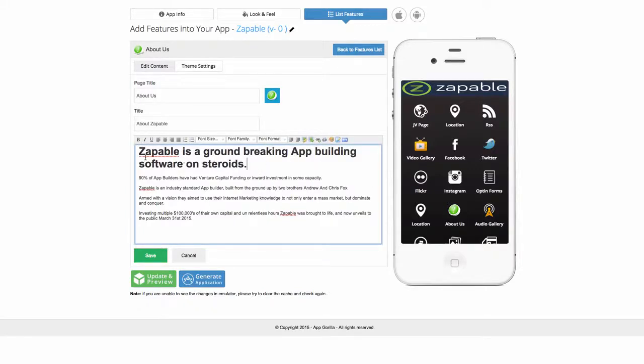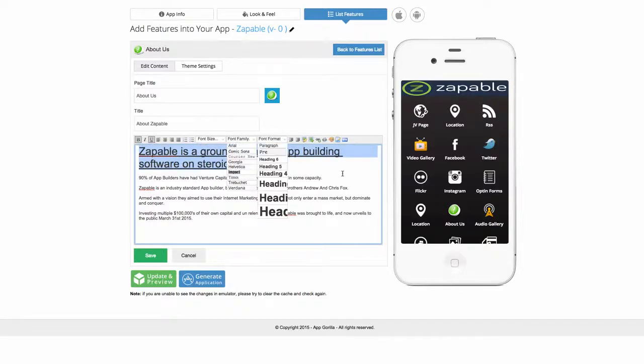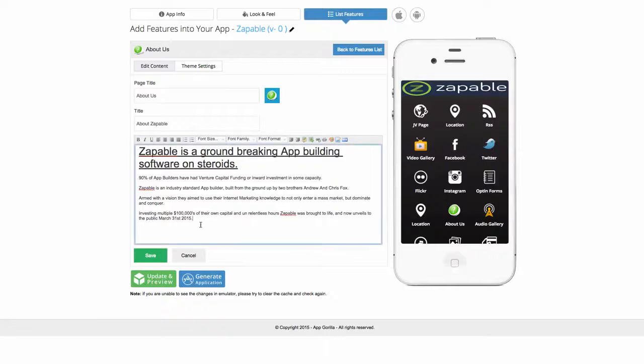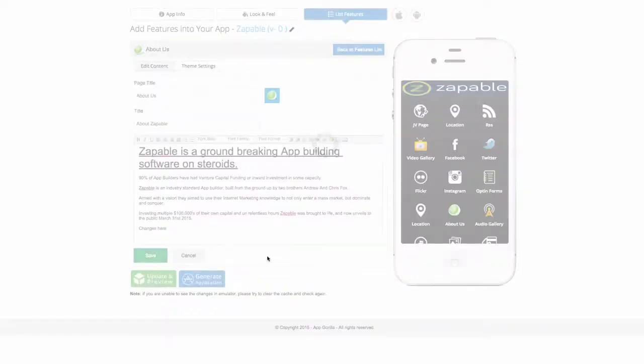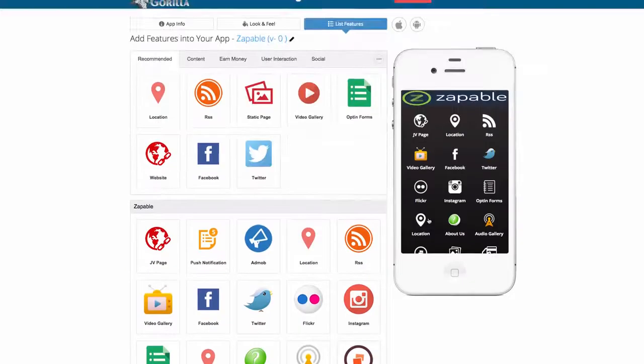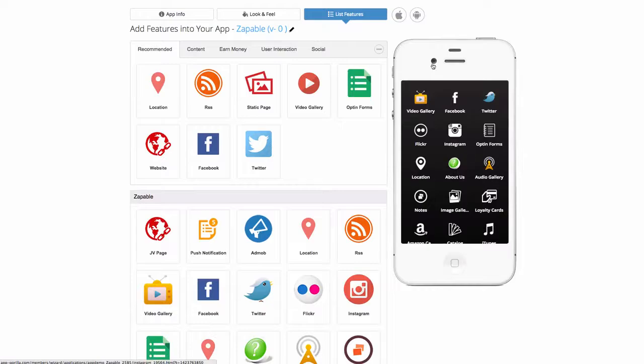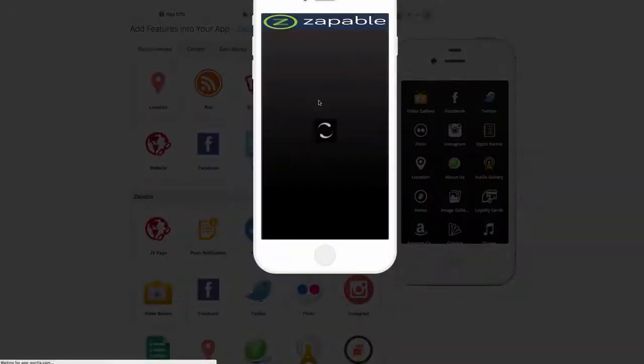You can use our text editor, you can bold, you can unbold, you can underline, you can italic, you can change the font size, family, and so on and so on, add in images and whatever. Or if you want to get some custom HTML done, maybe for a flyer you want to put in your app, then you can do that as well. And if I make changes here, I don't need to regenerate my application again and submit it to the App Store. I just need to click and save, and then I would update it, and it would automatically sync the updates across to the app that the user has.